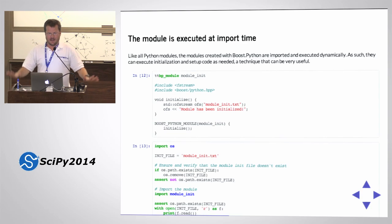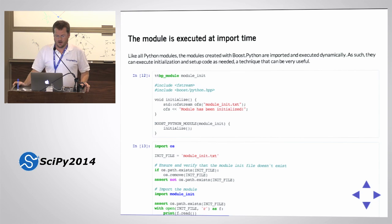A really important thing to keep in mind is the execution flow of module imports. When you import a pure Python module, it's fairly instinctive to recognize that the module is executed at import time. You import it, and all the top-level, module-level things are evaluated and executed at that point in time. That's not so common in C++. It's not a mindset that C++ developers have because they're so used to compilation time taking care of things. They're so used to not relying on static initialization because it's so indeterminate. It's actually a tremendous source of bugs. But when you import these C++ modules into Python, the stuff between the brackets is executed at import time. So you can set up code to do whatever you want.